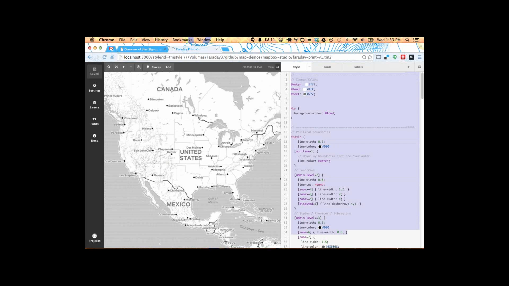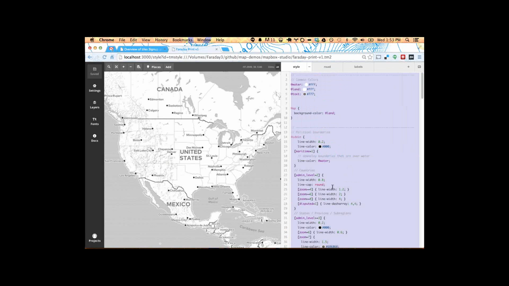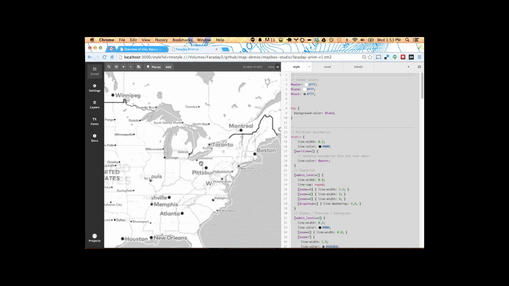So this stuff that you see on the side here, this is the code that styles the map. That was something that scared the crap out of me when I started using TileMill a while back, and now does not, and I hope that everybody can make that transition. I'm going to start with some stuff that makes it seem a lot less complicated than this. But for now, just so you know, this panel here is where you edit your code, and the changes almost immediately show up in the rendered map.